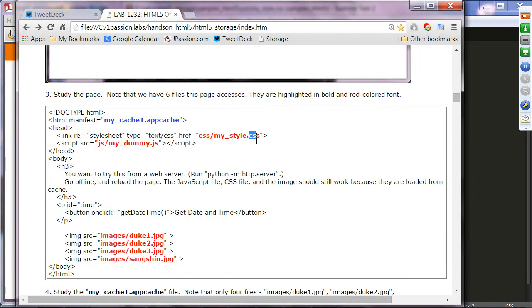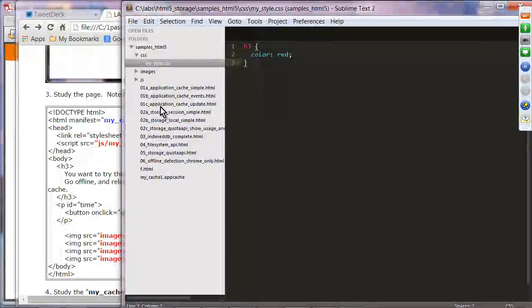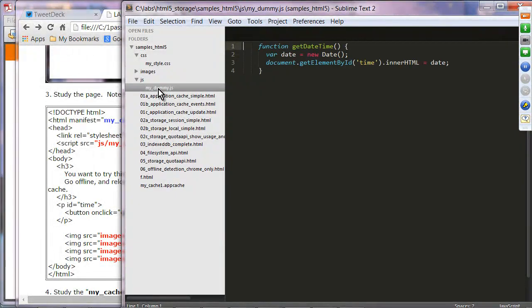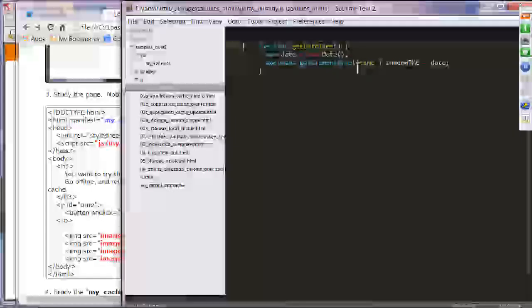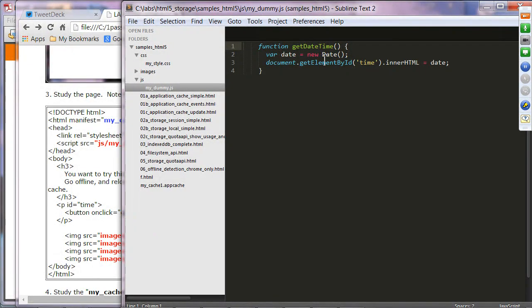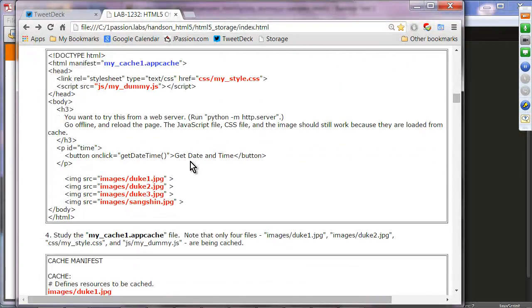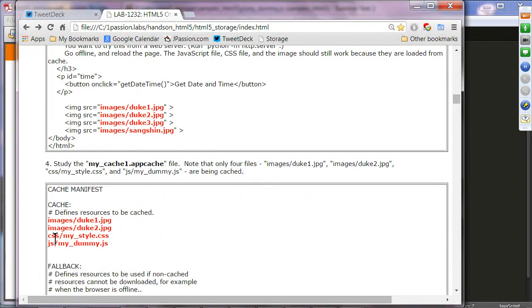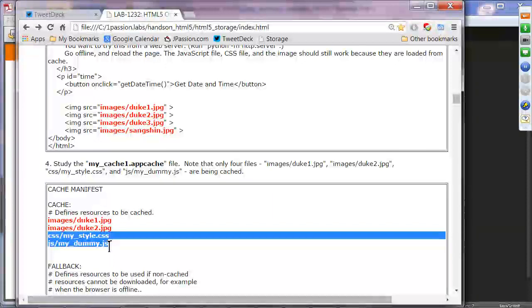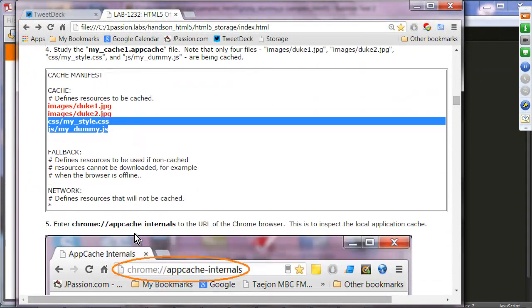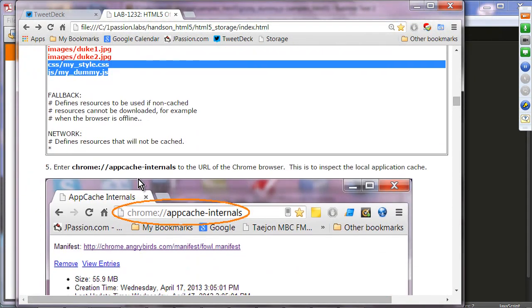And the JavaScript file is just displaying the current date and time. Please note that we have cached those CSS and JavaScript files.